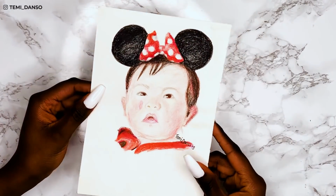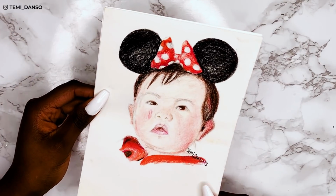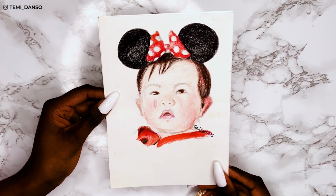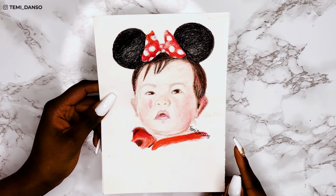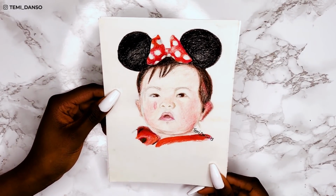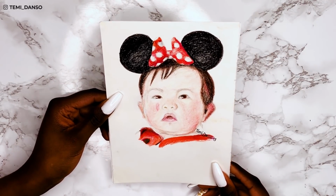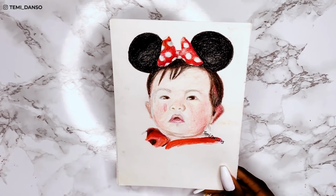And now, as a stark opposite contrast, this ain't it. So what can I even say about this drawing? Okay, so if you don't recognize her, because I'm sure you don't, this is of It's Judy Time and Benji's daughter, their first daughter, called Juliana. I was a really big fan back in the day, and so I would watch all their vlogs. I think they even had daily vlog content, and I'd be there every single day watching it.